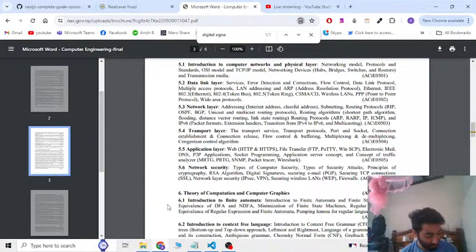Now I'm going to start file transfer, FTP, PuTTY, WinSCP.